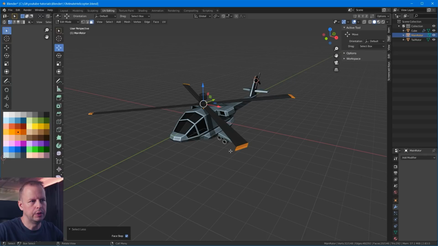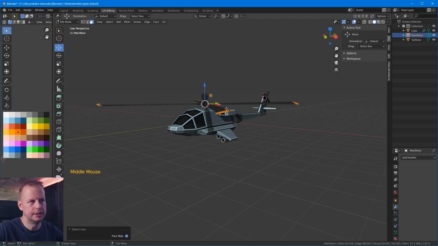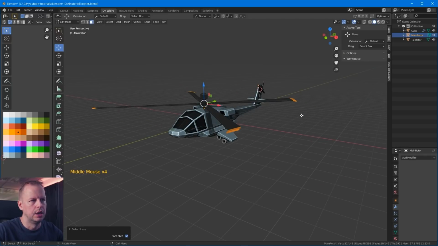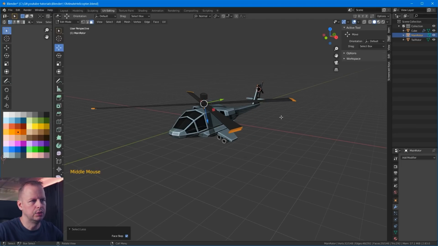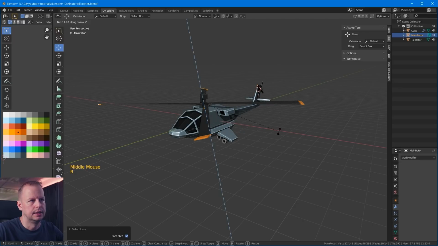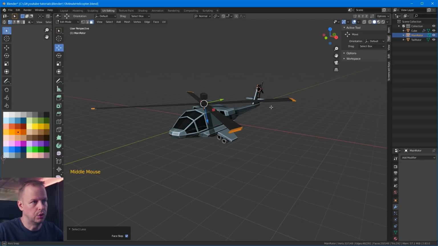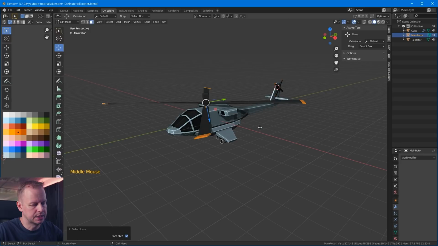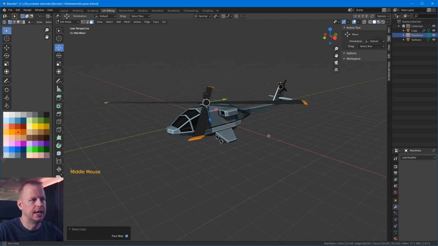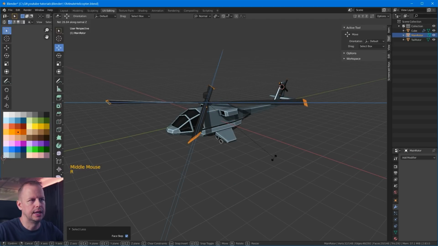And that's not what I wanted to do. I wanted to tilt each individual blade here around its own axis. So first of all, I pressed comma and switched it from global to normal, because now when I do rotate and Z, it rotates around the median's normal. I also have to do one more thing: press period on the keyboard and switch from median point to individual origins. So remember, comma, normal, period, individual origins. And now when I do R to rotate and Z, it actually rotates the blades individually like this.